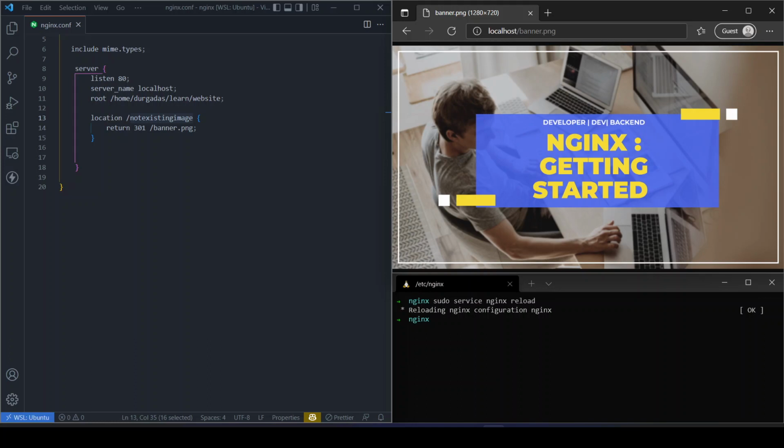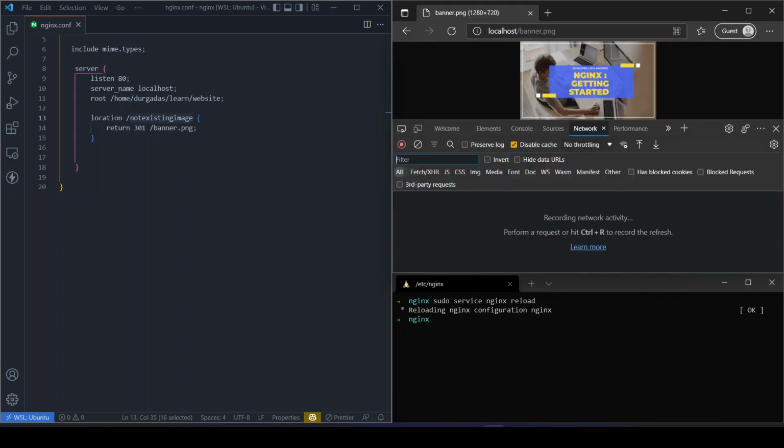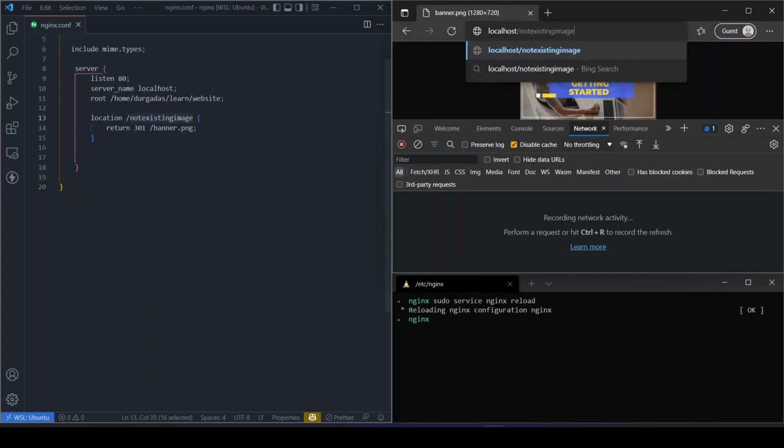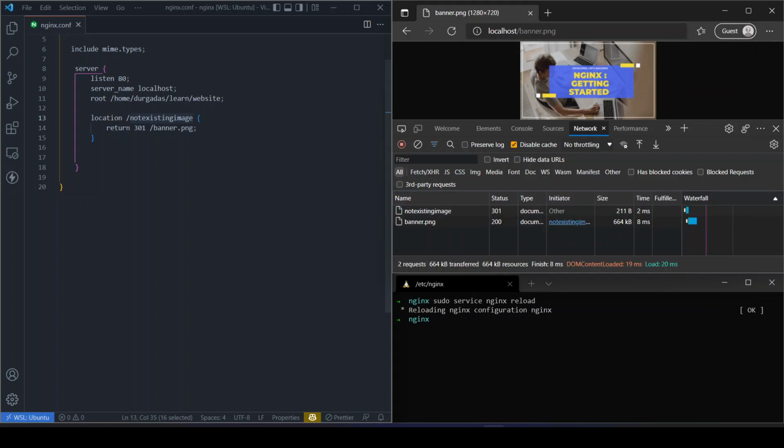So what has happened? Now let us look in detail. We will go through the developer tools and try to request that path, not existing image. The moment we press enter, you see that there are two requests. The first request is asking for not existing image, so the request has gone to Nginx.